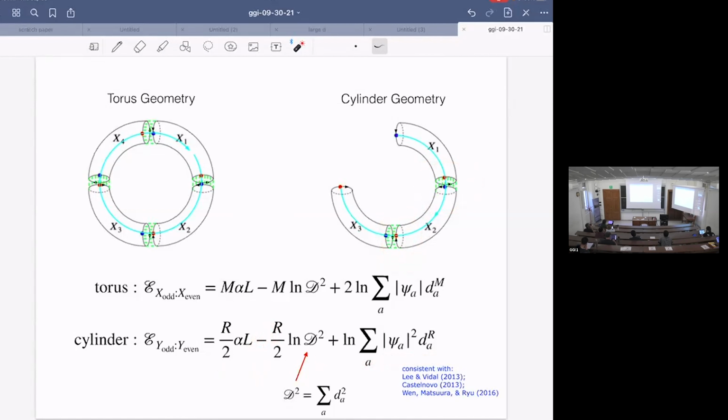And so we did this for general M and R, and for these specific states, and our results are consistent with previous work by Liam Vidal, Casanova, Wen, Matsuura and Ryu, who studied either abelian or non-abelian topological states. Any questions? So that's the general result in terms of the entanglement negativity that we got, and now, trying to answer what it is good for, going beyond a non-local probe or non-local characteristic of the state, I'm going to now summarize. Are there any questions about what I said here or the meaning of these terms?